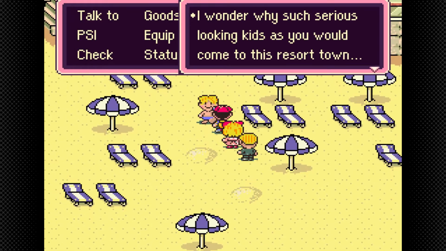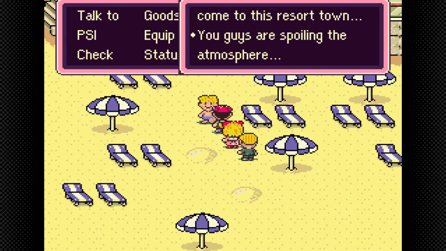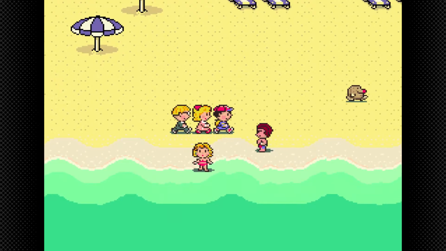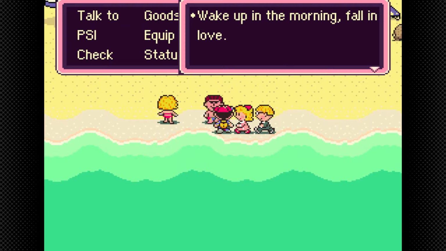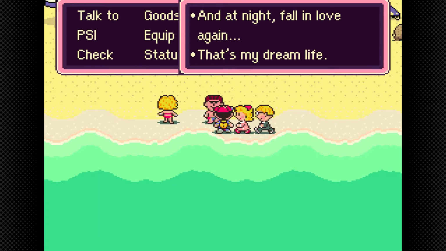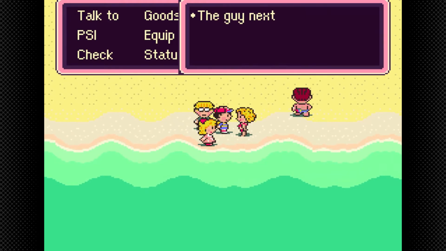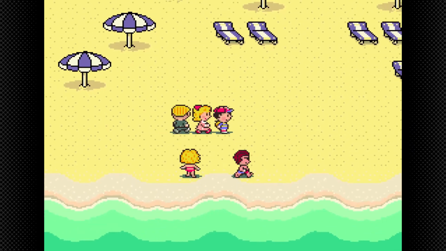I wonder why such serious-looking kids as you would come to this resort town. You guys are spoiling the atmosphere. Well, jeez. Oh, that's an enemy. He's running from me. There are enemies here. You look rather sunburnt. Wake up in the morning feeling like fall in love. Eat lunch, fall in love. And at night, fall in love again. That's my dream life. Is this who you're in love with? The guy next to me is really bugging me. He keeps following me around. That's concerning.